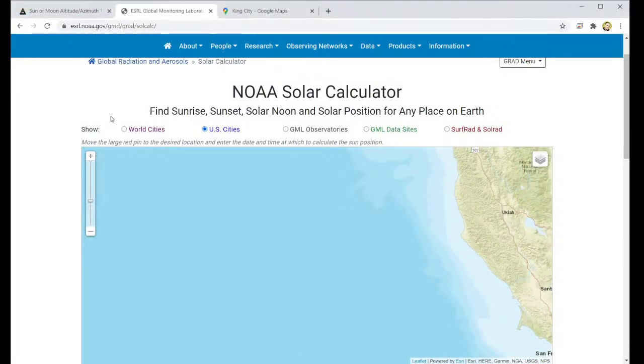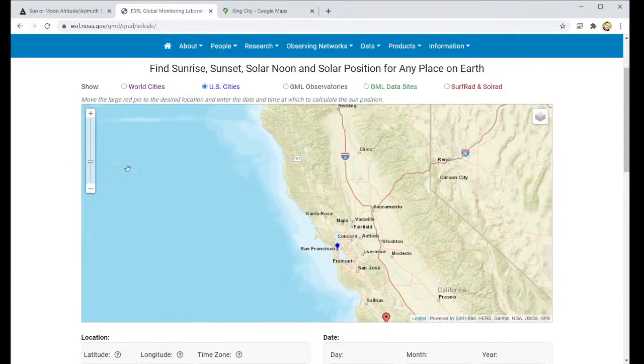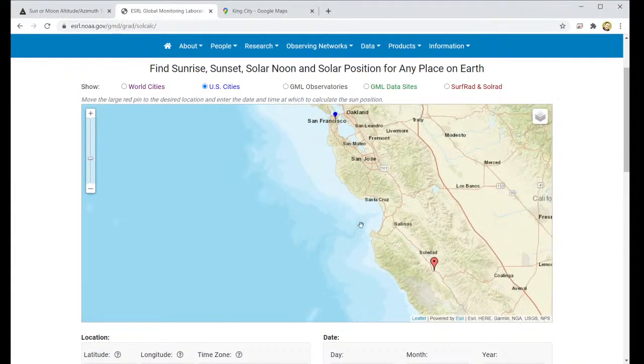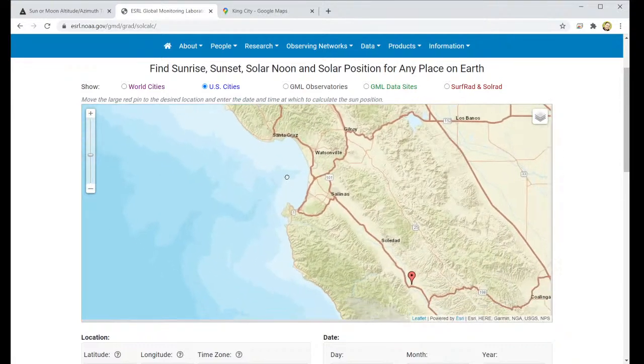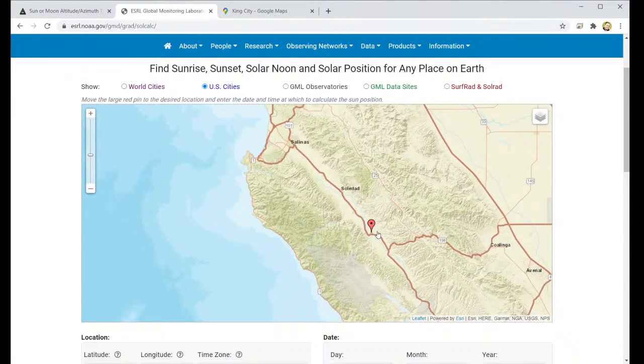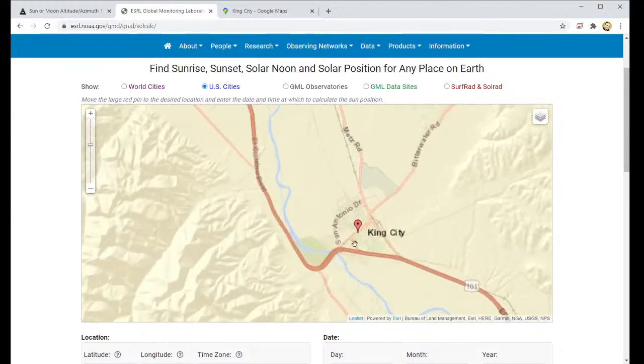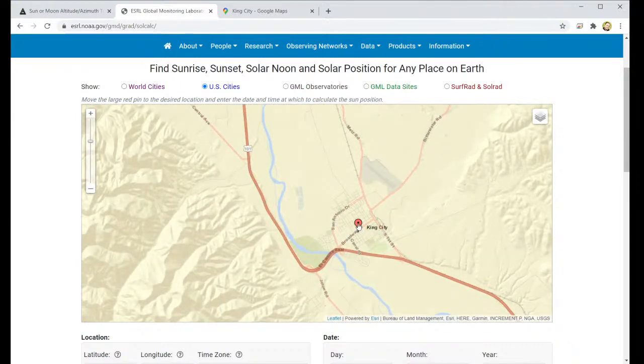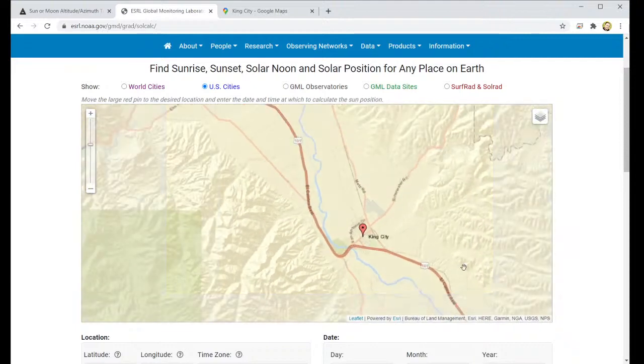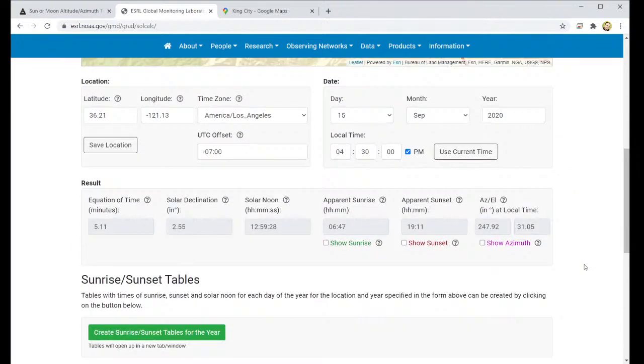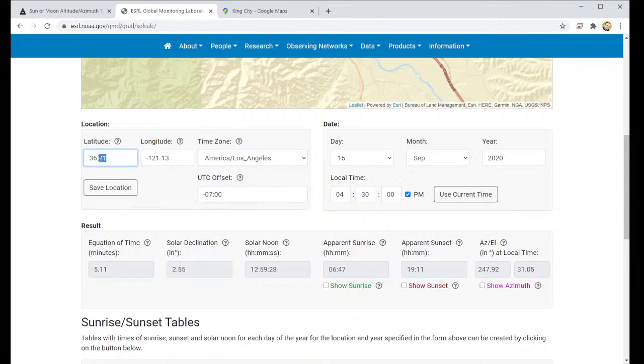Just a little aside there, it's an interesting and useful tool. Okay, but what you can actually do here is, here's Monterey Bay, and this vineyard is somewhere in this vicinity; the textbook says it's near King City. So here's King City. I figured out the latitude and longitude of downtown King City and put them into these boxes for location.